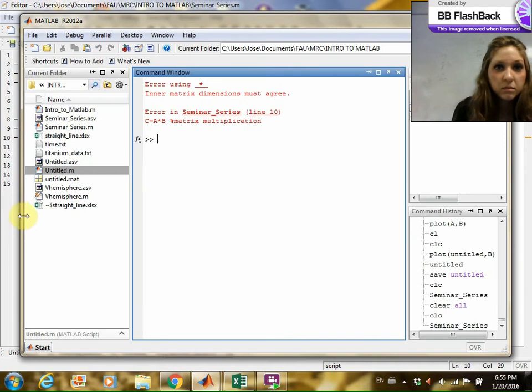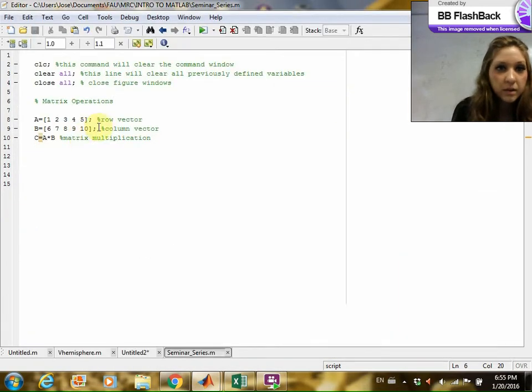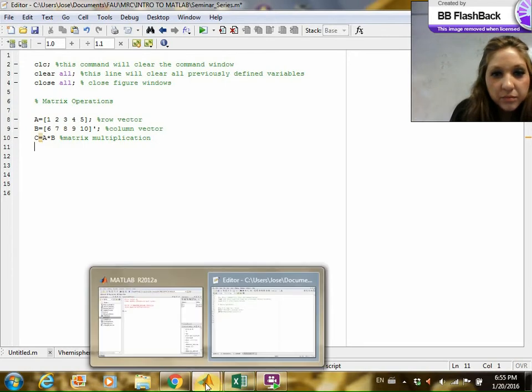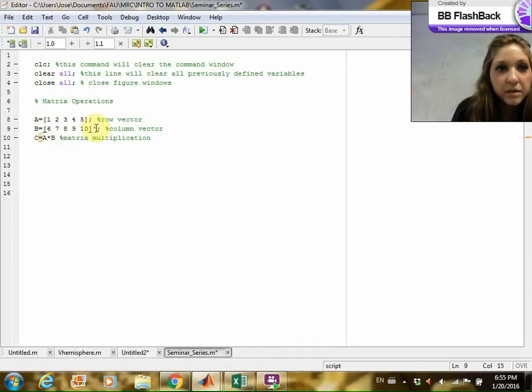Yes, sorry. Okay, we have to transpose B because that's how you multiply matrices. So this apostrophe at the end of the matrix represents the transpose, so you're changing the rows to the columns. Each corresponding row will become a column. And then you can also do it with the semicolons as I showed previously.